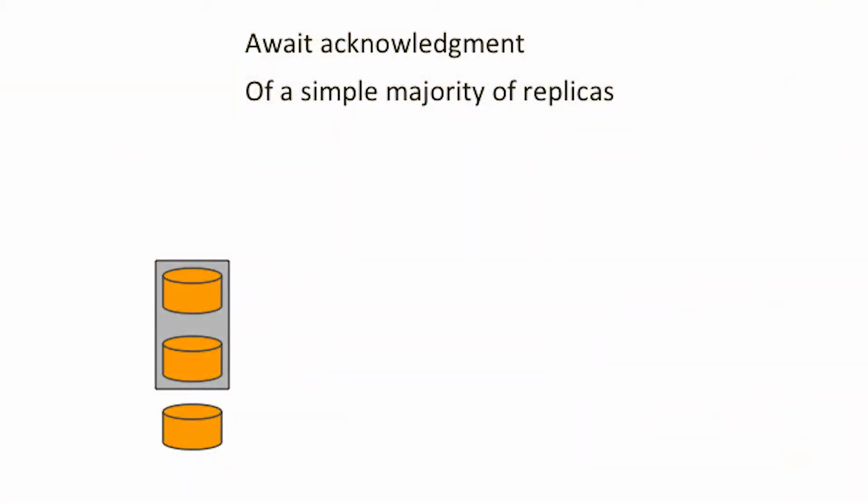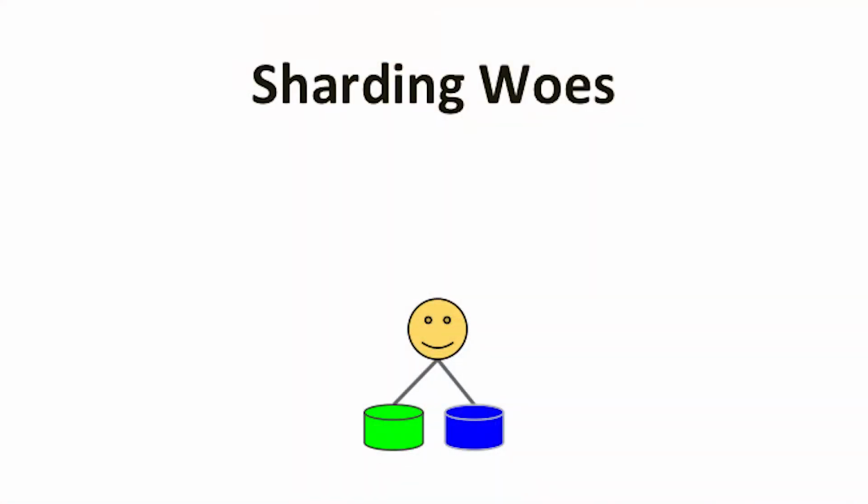So what would a transactional database do? Well, it would await acknowledgement from a simple majority of the replicas. That way, it gets the latest answer from at least one of them, while it can still tolerate an outage of a minority of them. Our eventually consistent database needed to await acknowledgement from only one replica, so it can tolerate an outage of more replicas. In other words, we have traded availability for consistency.